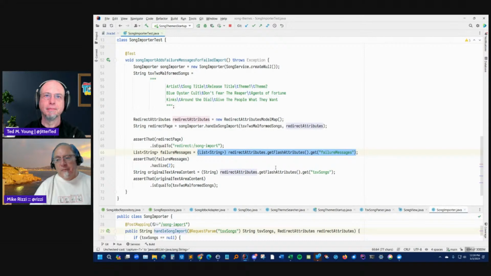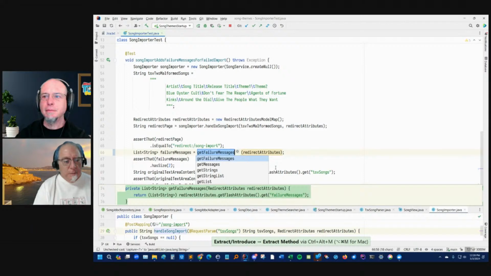Like with the name something like assert number of failure messages. Yeah, that might be taking it too far, because I think we're also actually going to want to look at the content. So I'd probably start with just pulling out that part into a method. Yeah, that was my original inclination.